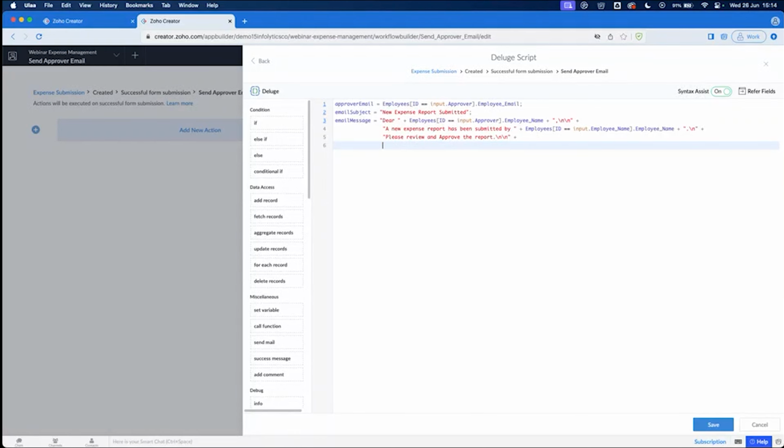Then we go another string, expense details, plus. And then now we want to add the amount. Amount, plus.